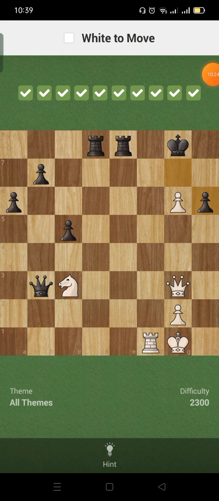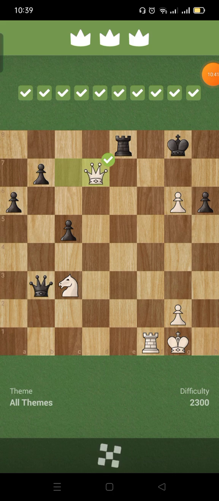What do we have here? I cannot move my, there's no check. So I can just go here, right? Yeah, you have to sacrifice everything or you'll get mated. Yep.